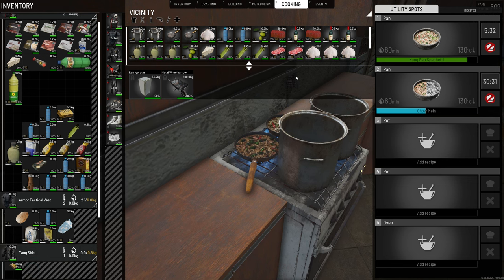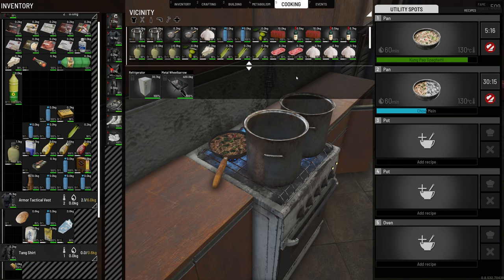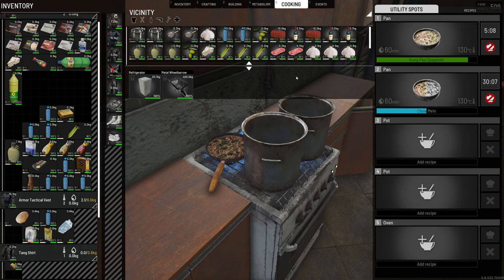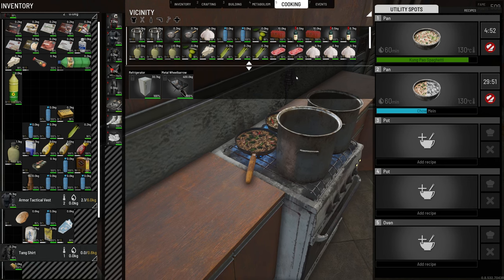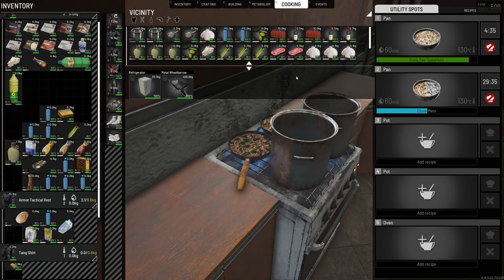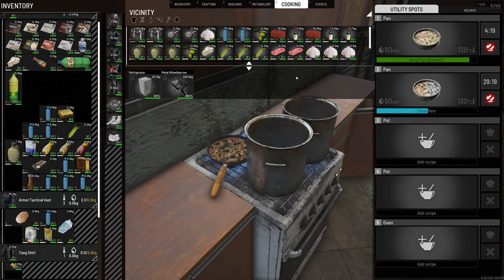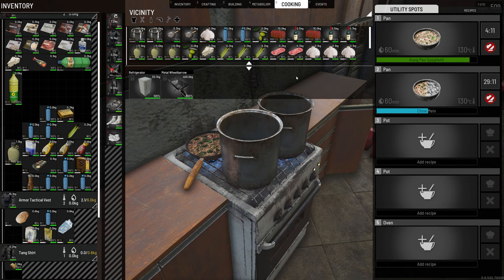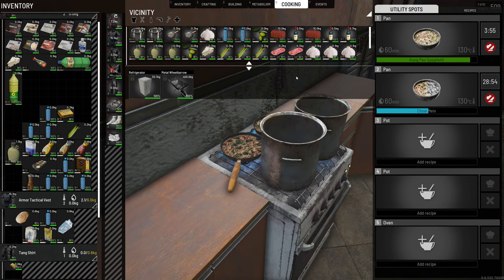Okay, ladies and gentlemen, we are done with the last two recipes with the pastas. And what I can say with the pasta is it takes very long. That's the one thing I can say. All of these recipes take 30 minutes to an hour in game, which is still quite some time to wait, even IRL. This is with advanced cooking. So I am going to use the chow mein, which is 60 minutes.